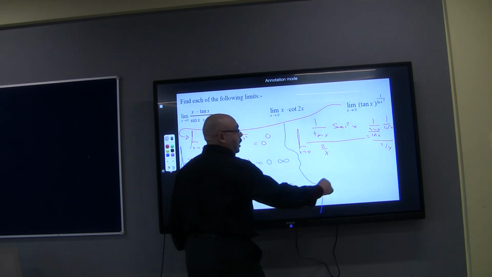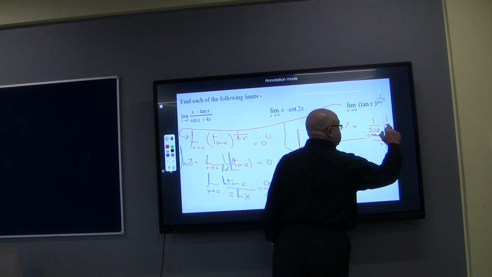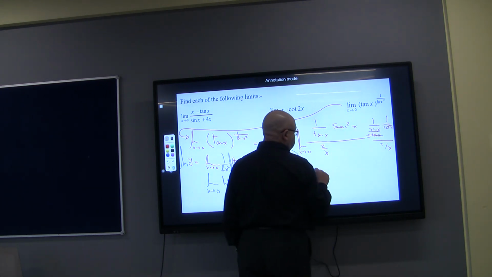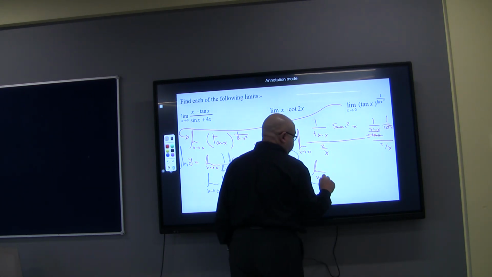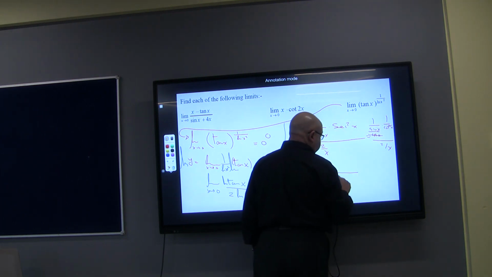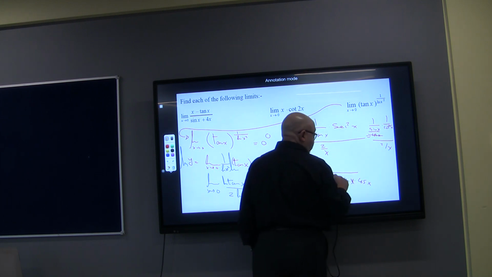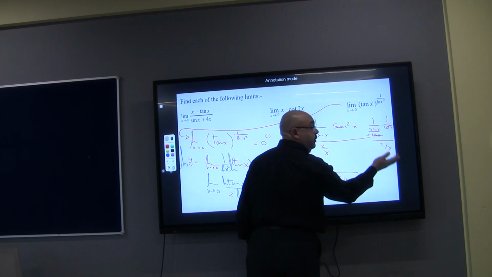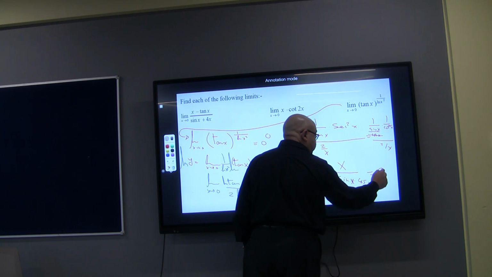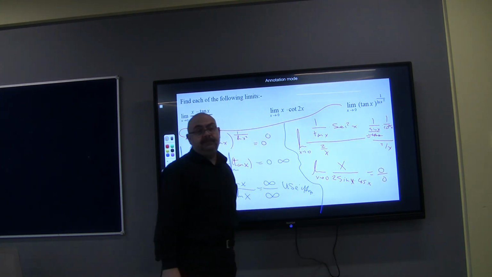First of all, I will start to move cosine x with the power 2. So I will have for this part the limit of x tends to 0 of 1 over sin x times 1 over cosine x. So it's going to be sin x times cosine x. Then I will have 2. Denominator with denominator is going to be a denominator. So it's going to be this way. If you start to substitute, it's going to be 0 over 0.